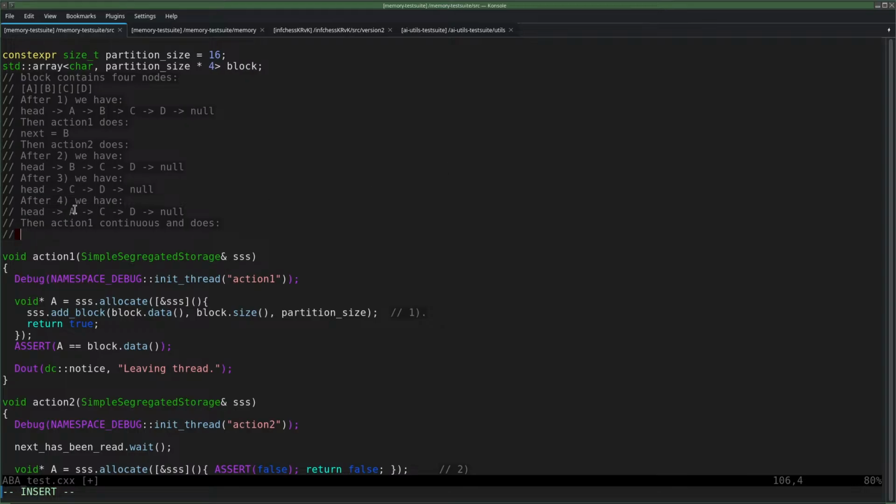Now since head is pointing to A, the CAS is going to succeed, meaning that whatever it read as the next pointer, and that is B, is going to be written to head. So afterwards, head is going to point to B. Is there any other thing? No, nothing, right? So only head is updated and then we're done. And it returns A.